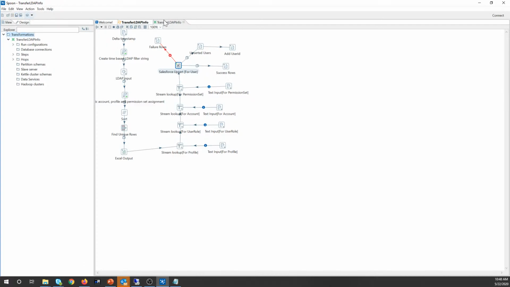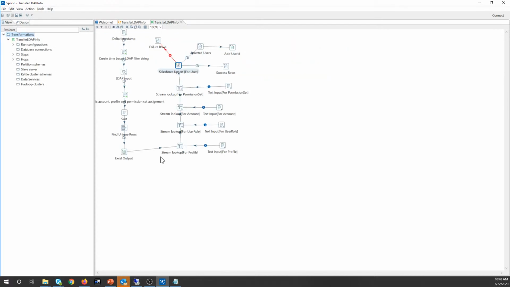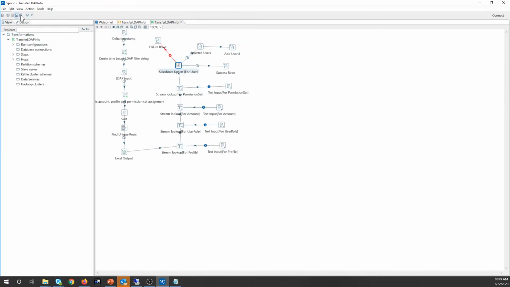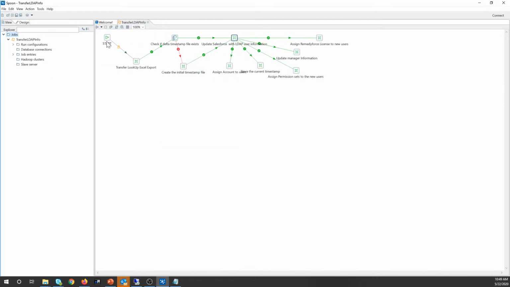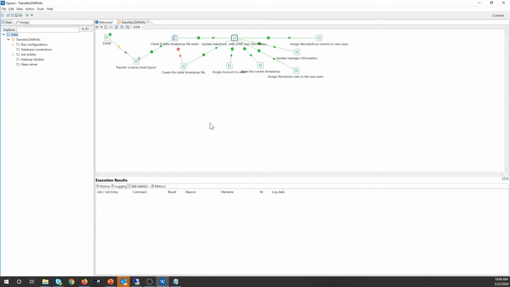So let's save all the changes we have done here. Let's go back to the main job, save the changes as well. Let's verify all the arrows are on, not grayed out. Everything should be in a solid color, no matter if it's red or green. All right, so let's go back here to the main job, and let's click on the play button here. And let's do it. Let's click run, and that will start the job running.